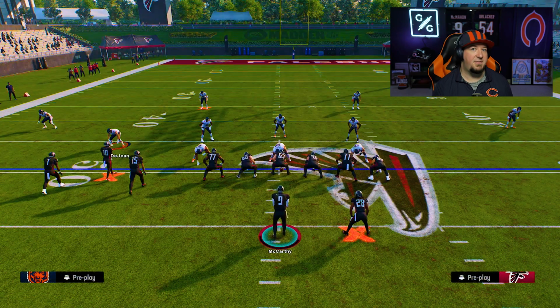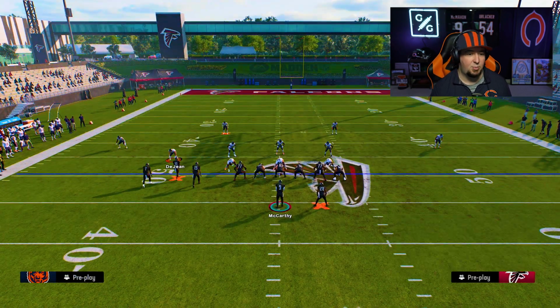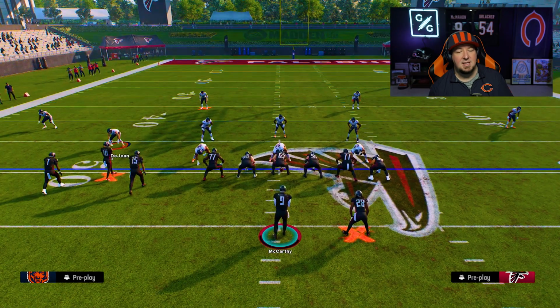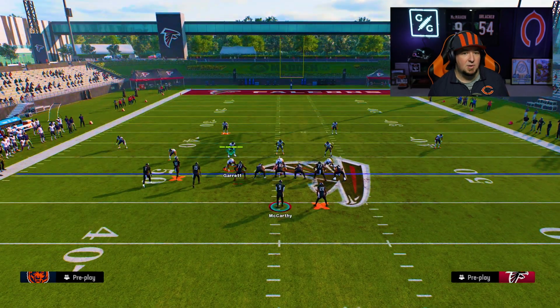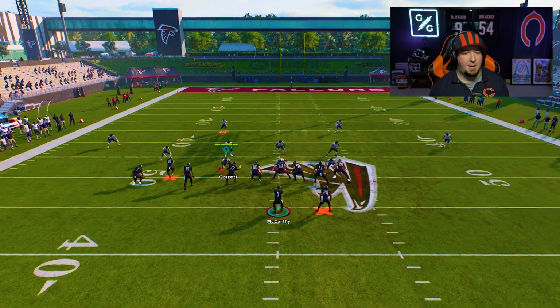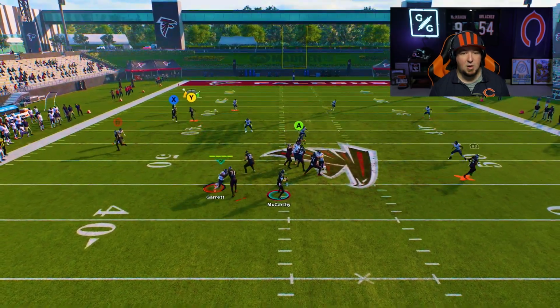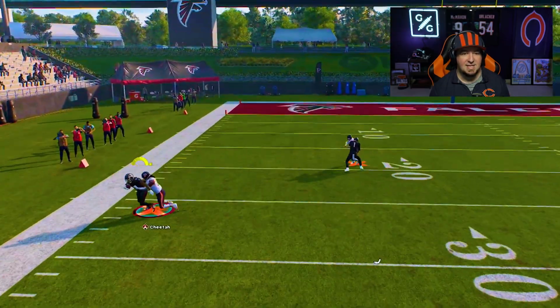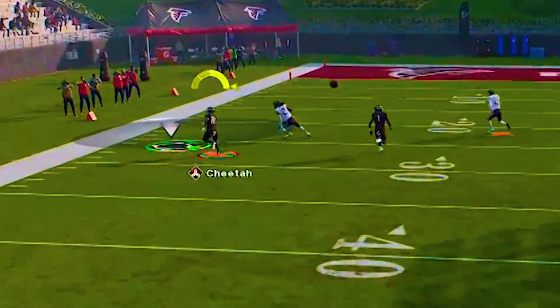Now on the short side of the field, this is usually going to be pretty simple stuff. A streak, a corner, some sort of flat route. This is money against a regular cover 4 drop. So I'm going to go ahead and snap the ball here. You're going to see that Worthy's going to run off the outside zone. I'll throw the down and outside pass lead, and Richard Sherman is late to the party.